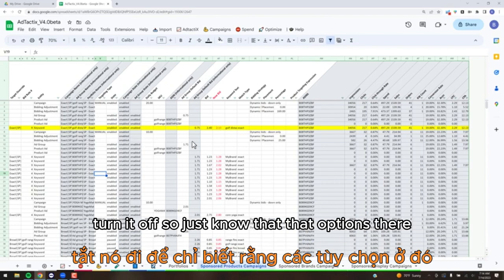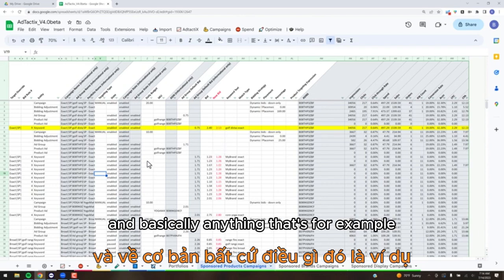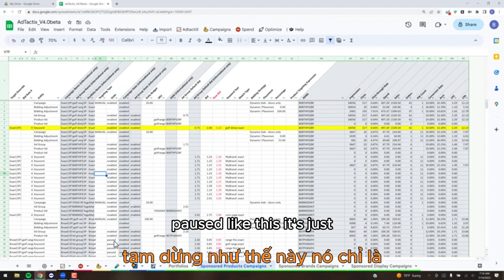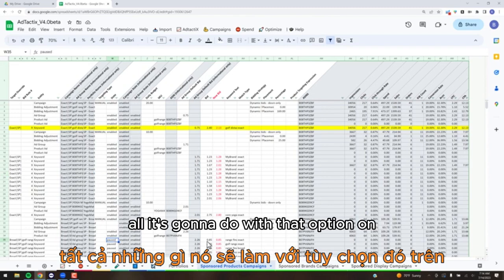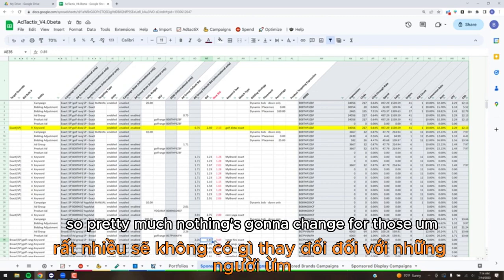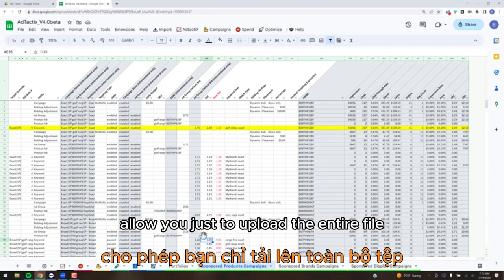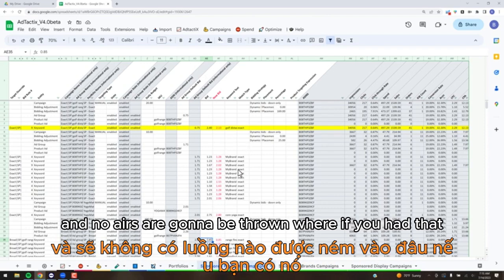So just know that that option's there. But by default, you're going to have that turned on, and basically anything that's, for example, paused like this, all it's going to do with that option on is it's going to set your new bid to the original bid. So pretty much nothing's going to change for those. And that's pretty important because it's going to allow you just to upload the entire file and no errors are going to be thrown.